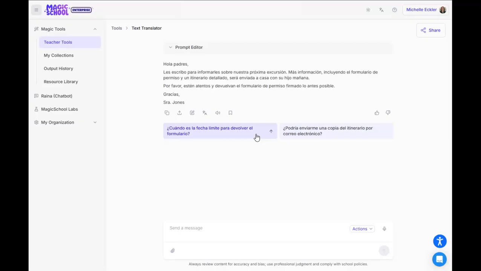Always remember, though, any translator tool like this is not perfect. It doesn't understand the nuances of language. So you want to keep your English version, if you're translating from English to another language, as simple and clean as possible to make sure that you don't have any misunderstandings in there. You also need to be careful about lengthy documents because the AI is good, but it's not great. But this is still a start and a way to help you communicate with families that might not speak the same language as you.